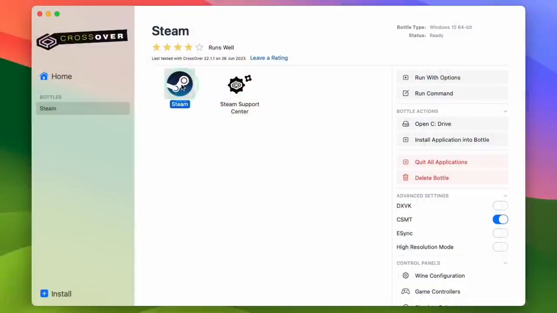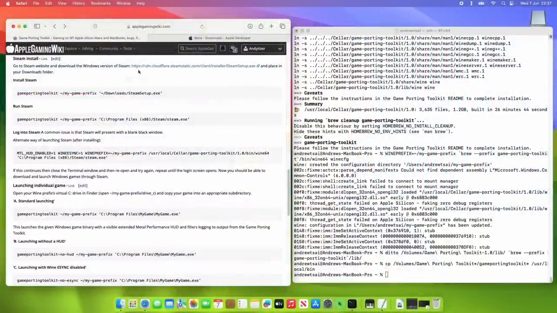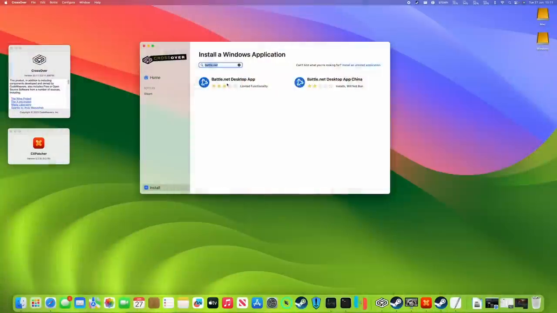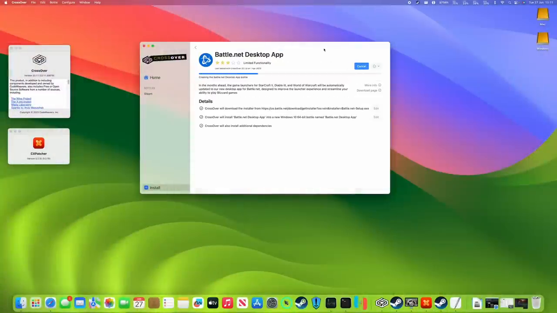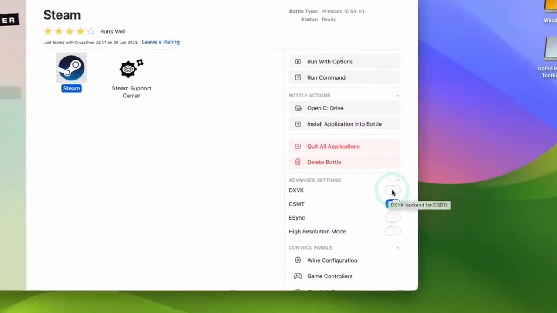And secondly, CrossOver's graphical user interface is an absolute delight when you compare it to Game Porting Toolkit's nightmare command line interface. CrossOver makes it really easy to install launchers like Steam and Battle.net, and it's really easy to toggle settings like eSync, Retina mode, and things like the performance HUD are just off by default. Overall, it's just going to be a much better experience for the new user.